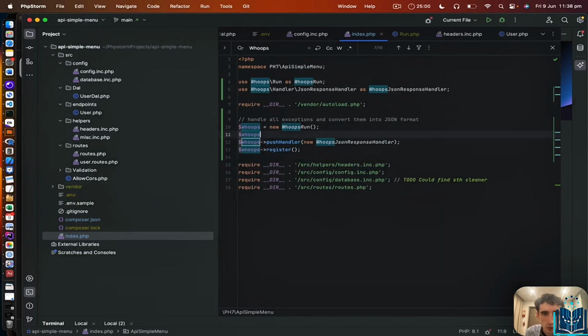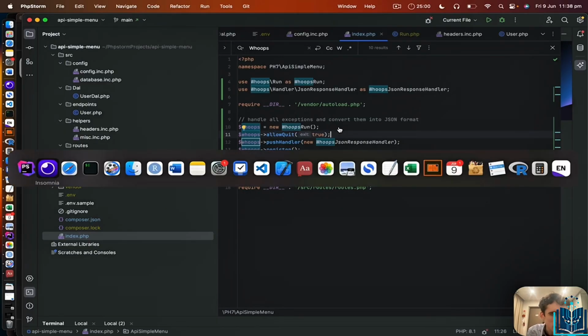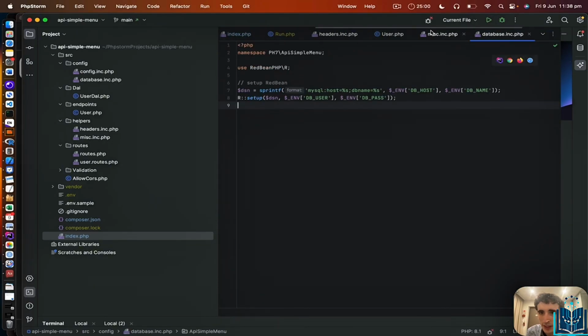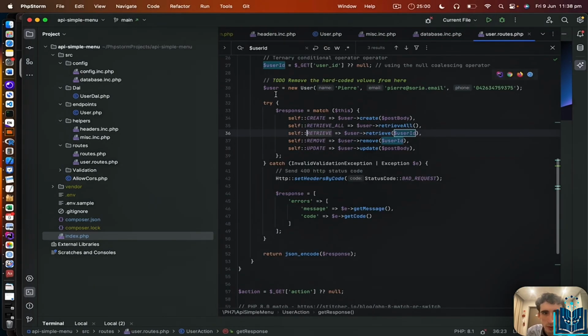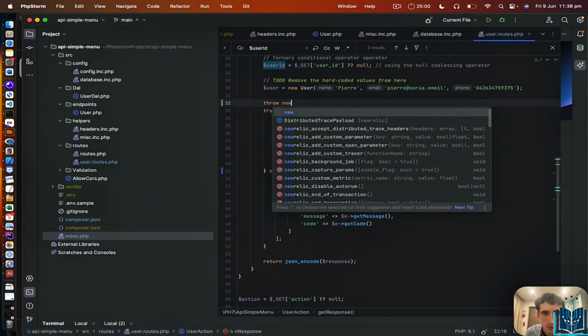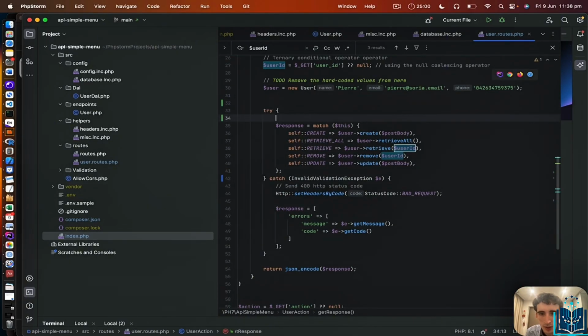We can even have a look at what allow quit does. Maybe I will just add an exception. Here we remove the exception to be only for the validation, and then I will do throw new inside of the try, because it will be only for the invalid validation exception.